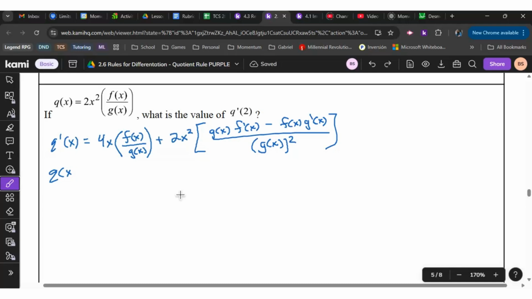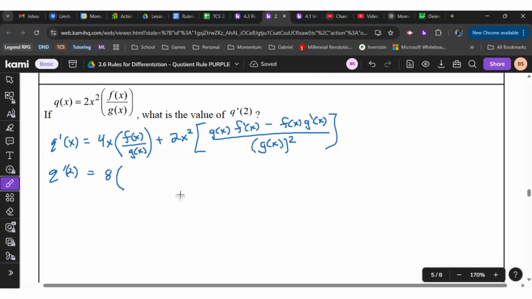All right. So Q of x. No, not Q of x. Sorry. We want Q of 2 here. So Q prime of 2. Now, that means, do you want me to write it out, or are we okay to look up and know that when it says f of x, that means f of 2? Are we okay, or do you need me to write it out? I'll do it either way. We're okay? All right. So, first of all, 4 times 2, that's just 8.